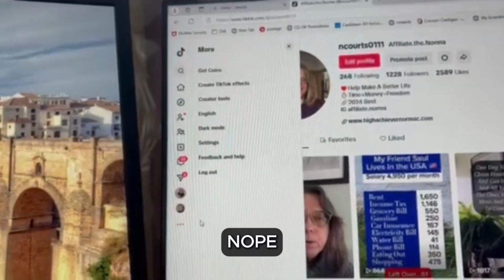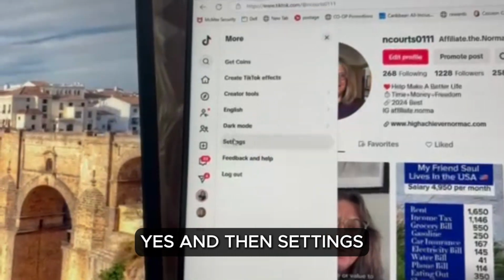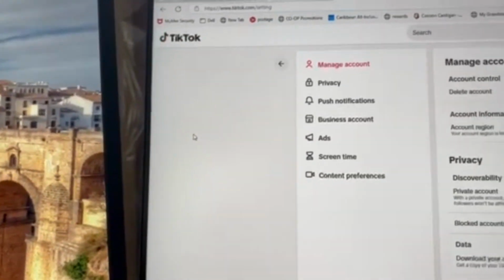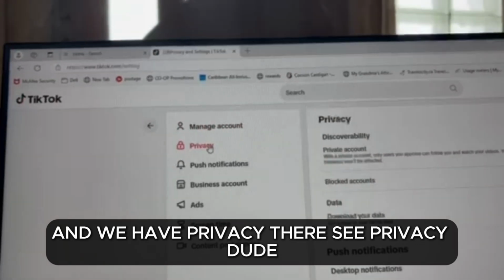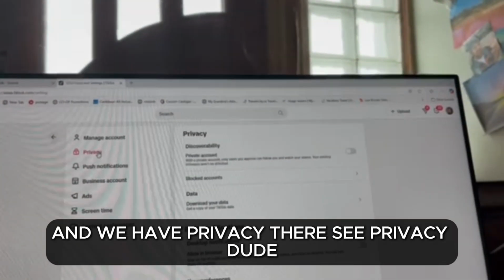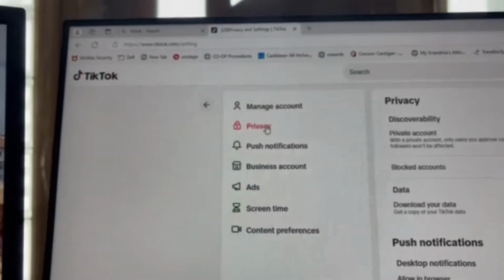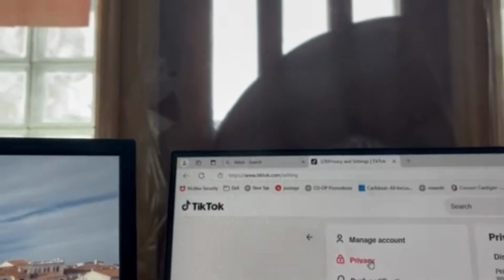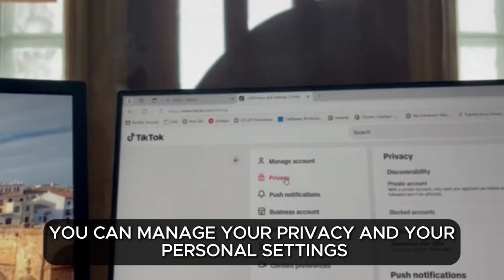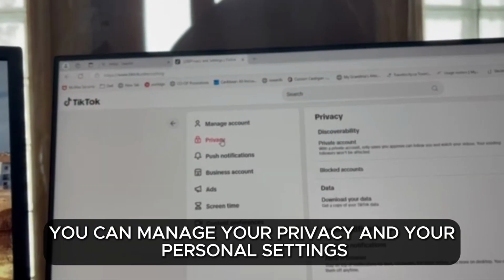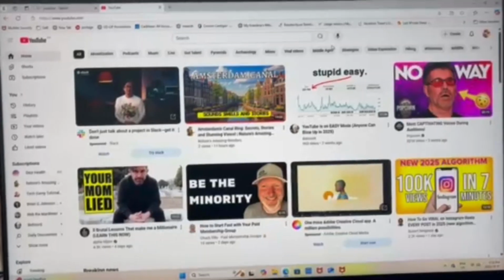And then settings. And then we have privacy. There. See? Privacy. This is TikTok. You can manage your privacy and your personal settings here on TikTok.